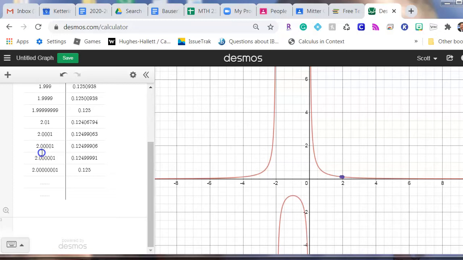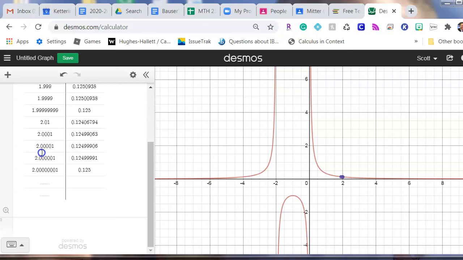Now, a couple of things I want to point out here. First of all, the Desmos there is rounding. It eventually is just calling that 0.125 because it's so close it just rounds it off. If I actually plugged in 2.0000001, I'm not going to get exactly 1/8. I'm going to get something that's really, really close to 1/8 that Desmos just rounded to 1/8.